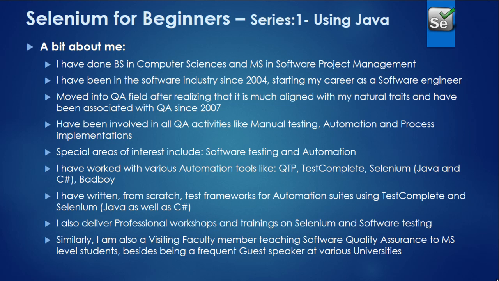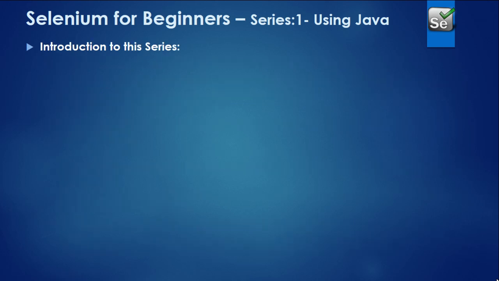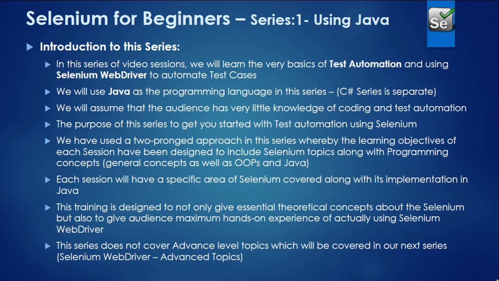Now, let's have a brief recap of what this series has to offer. This is a beginner series in which we will learn the very basics of test automation using Selenium WebDriver. We will use Java as the programming language in this series, and we will learn all the topics which are necessary to get you started with test automation. During the course of these sessions, we will also cover a variety of Java topics so that your programming skills are also up to the mark, which will enable you to use Selenium WebDriver to automate your test cases.